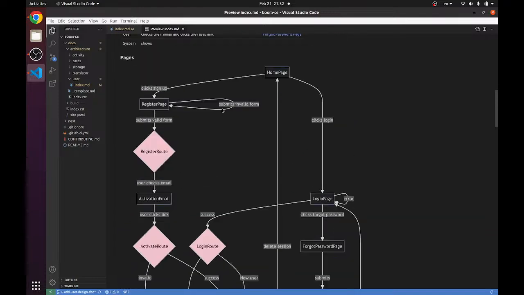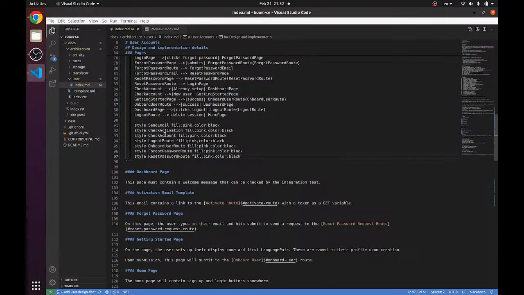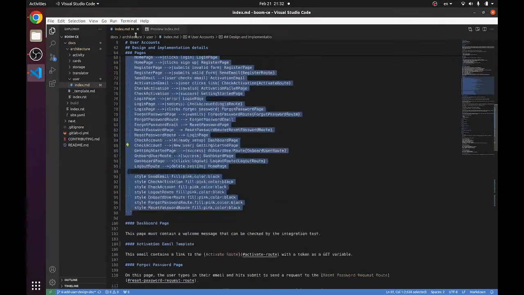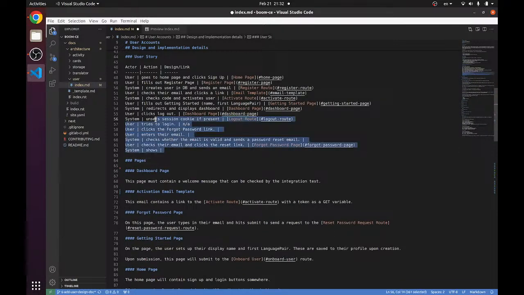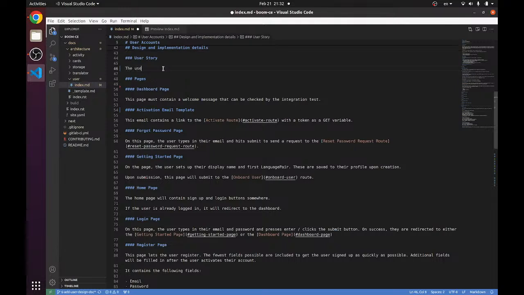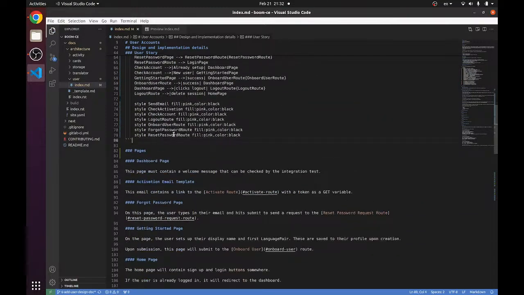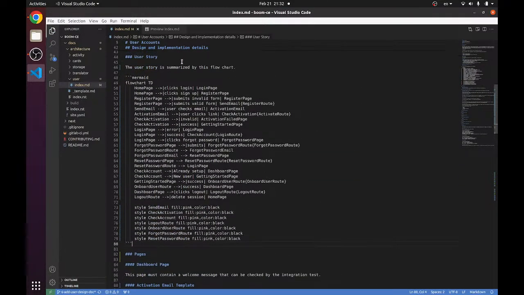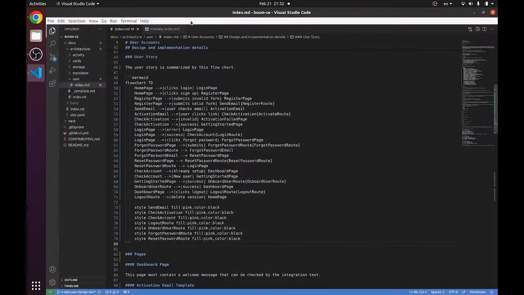But at least you can kind of walk through it now. I don't think that we need this at all. Okay, and then I guess I don't really need that anymore.